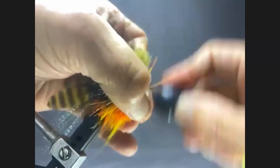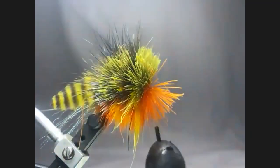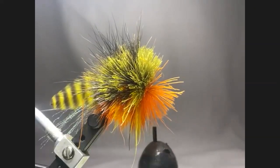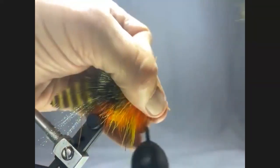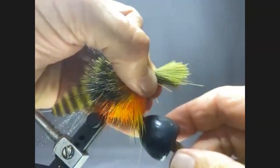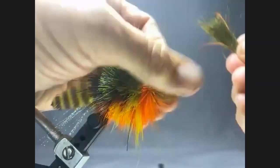I'm getting near the nose, so I'm going to stop alternating colors and just do green and orange out to the end. As in most bait fish that I've seen, the colored horizontal stripes are from the gill plate toward the tail. And you usually don't see those kind of stripes in front of the gill plate.